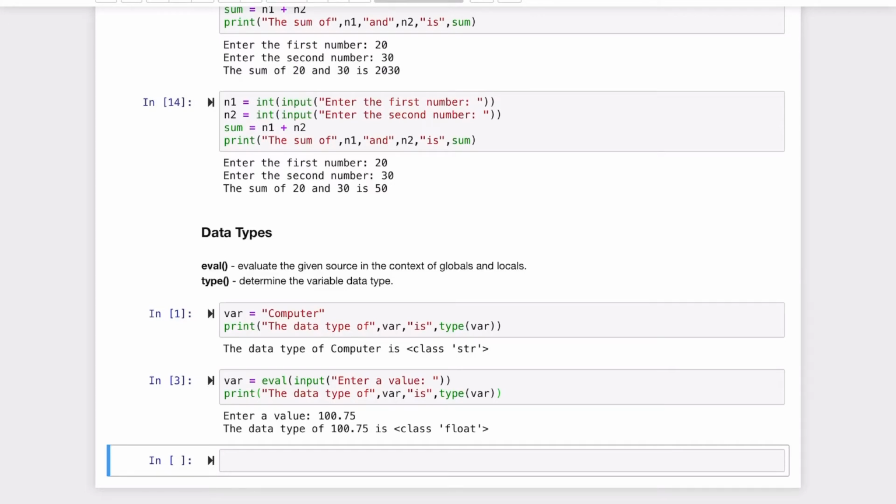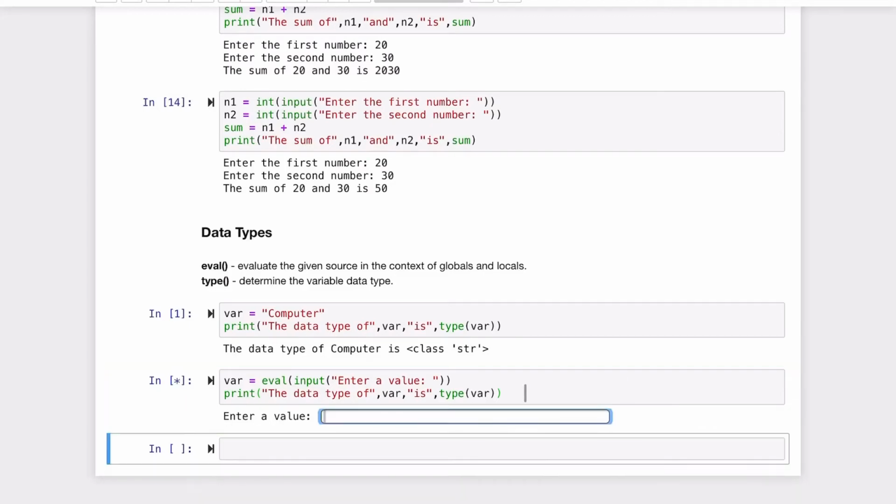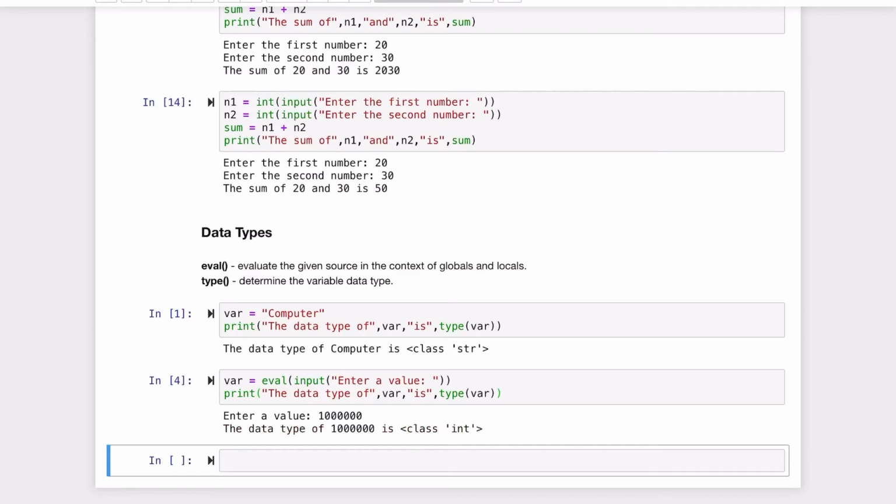Next, we accepted the value 1, 2, 3, that is an integer. And this time we store the value 100.75, which is a float. So it changed its data type based on the value. For example, let us enter 1 million. Still integer, the data type is integer.